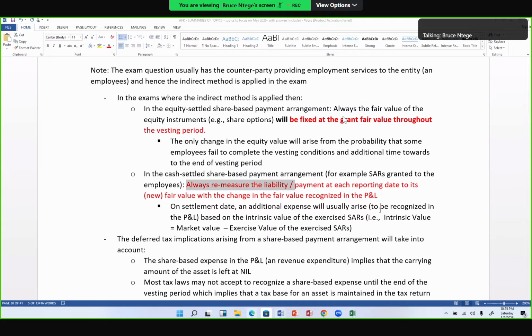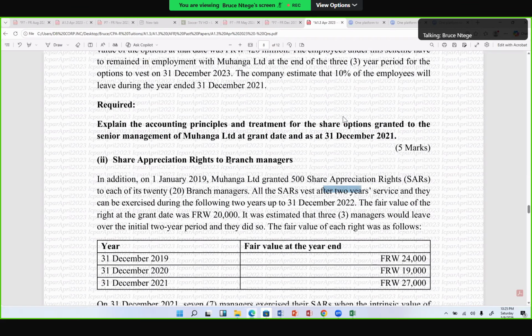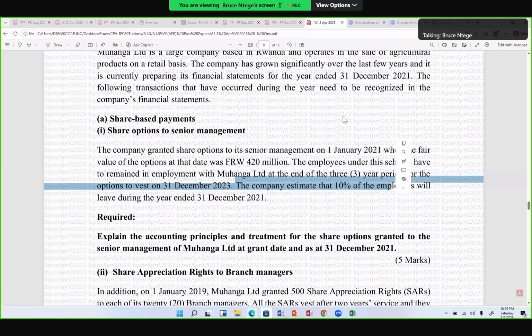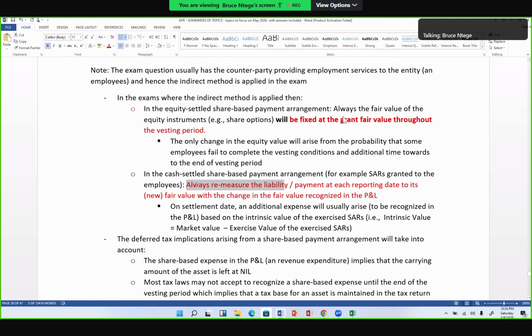But when it was equity settled, we maintained one value. Every year you maintain one value. You only change it by those who will not make it, the 10%. So 90% of 420. But maintain that 420 across all the years, because we've written it here. Those are commandments of the standard. So in the exam, just cram that fixed is only when it's equity settled. Variable is when it's cash settled. Variable, that one varies. Every year you measure.